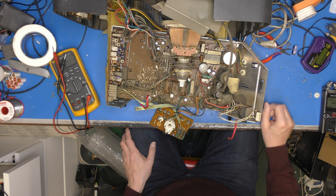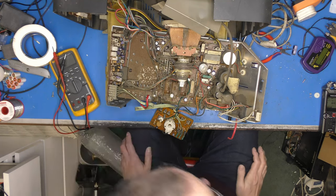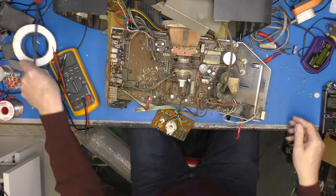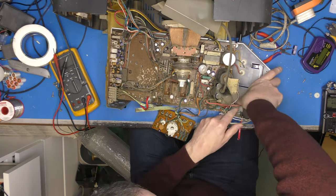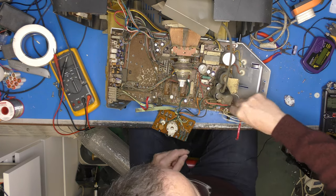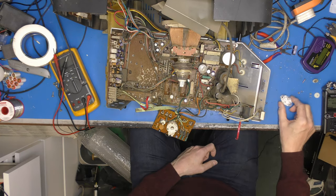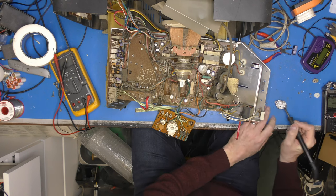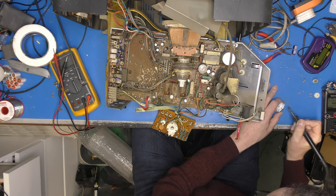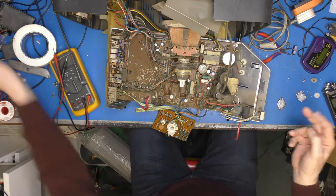So first thing to do is to get that transistor out. So that's not going to be too tricky, I don't think. There it is. So you can see the thermal grease has dried out a bit on there, but we shall renew that before we put it back in, if it's all right. Yuck.